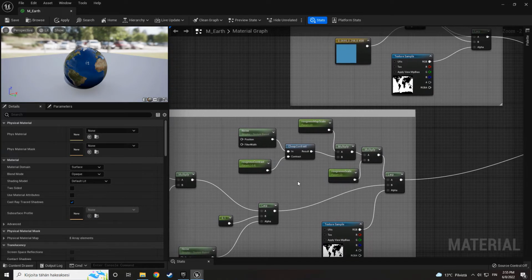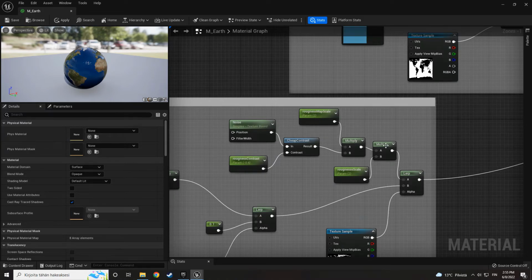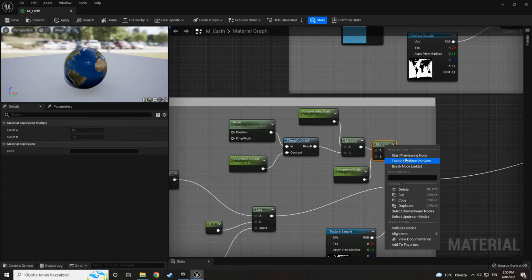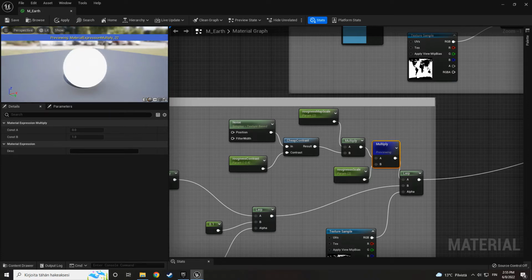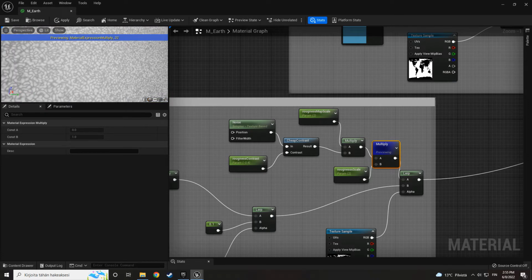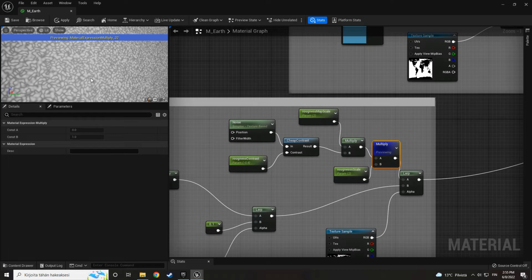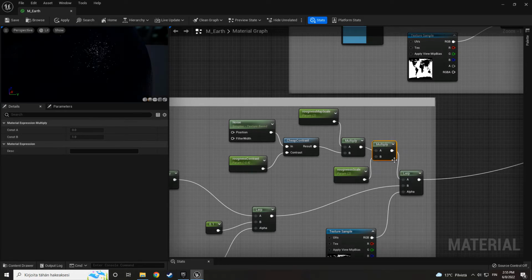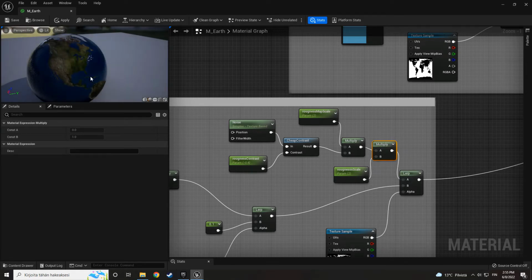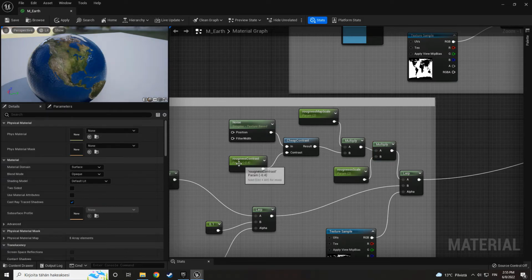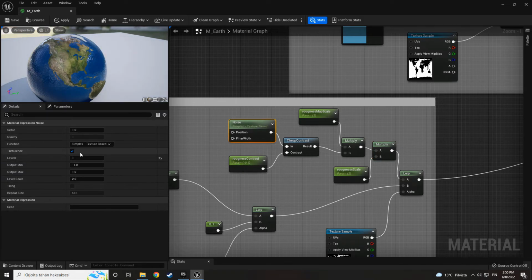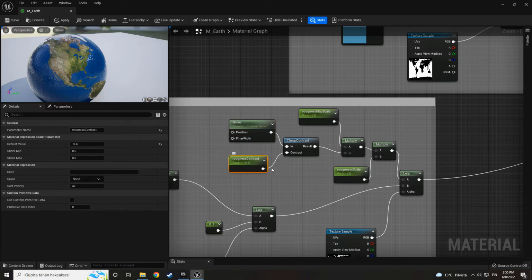Then for the landscape part, I made a little bit of a noisy roughness layer for it. As you can see, it looks like that. I used noise with a value of 1.